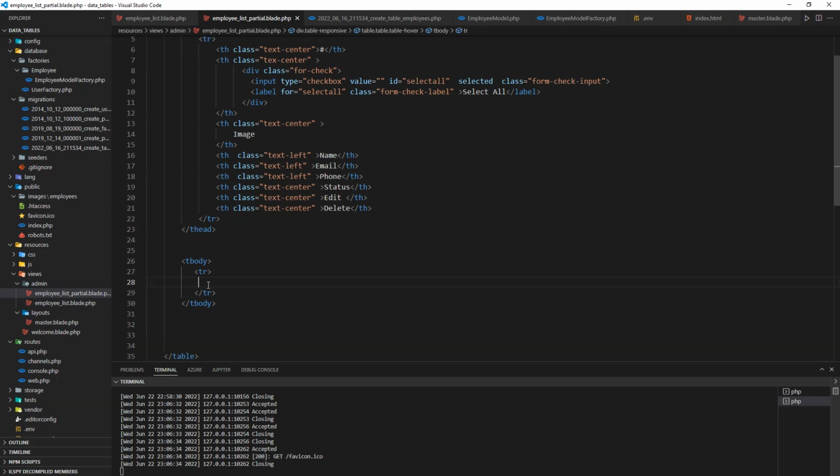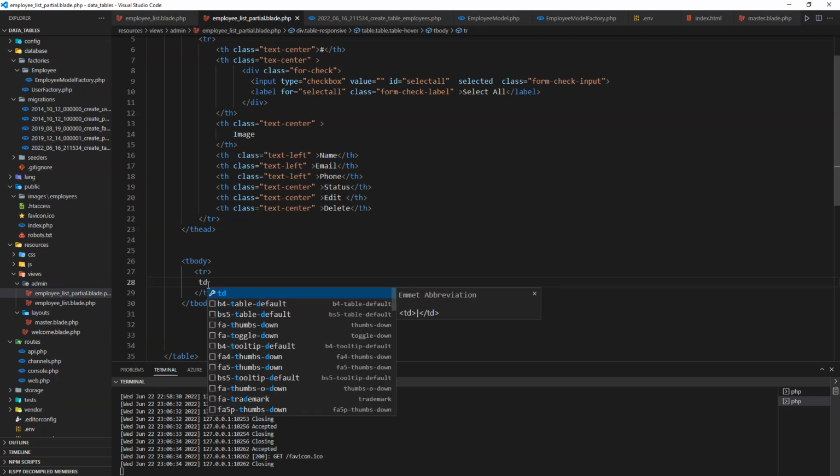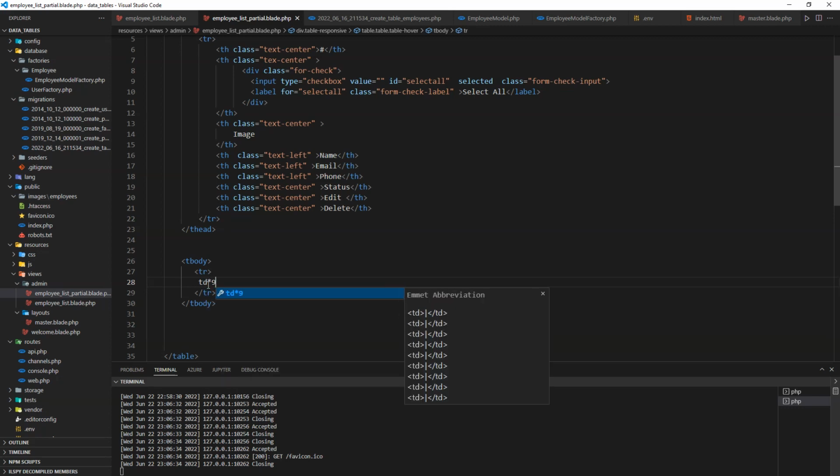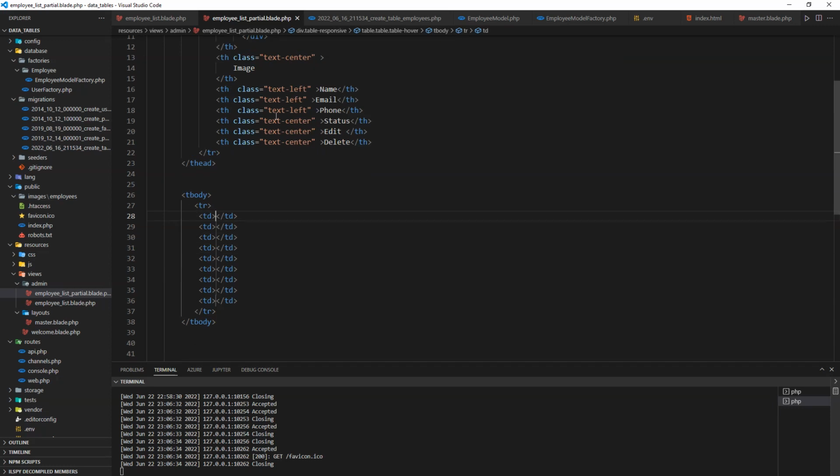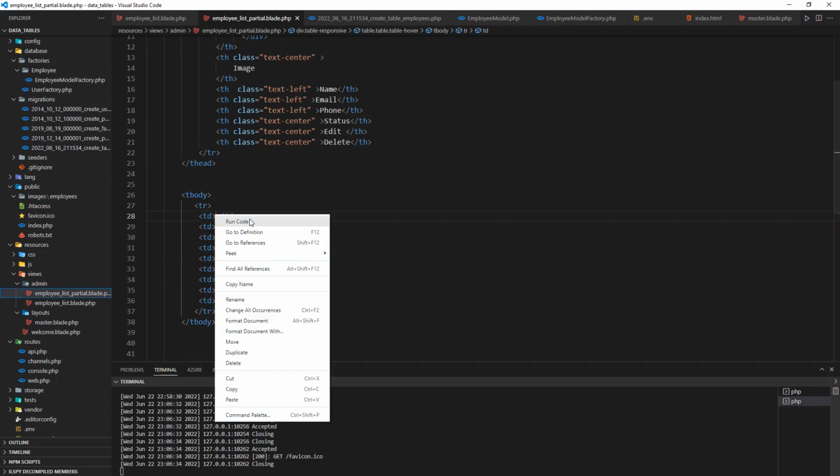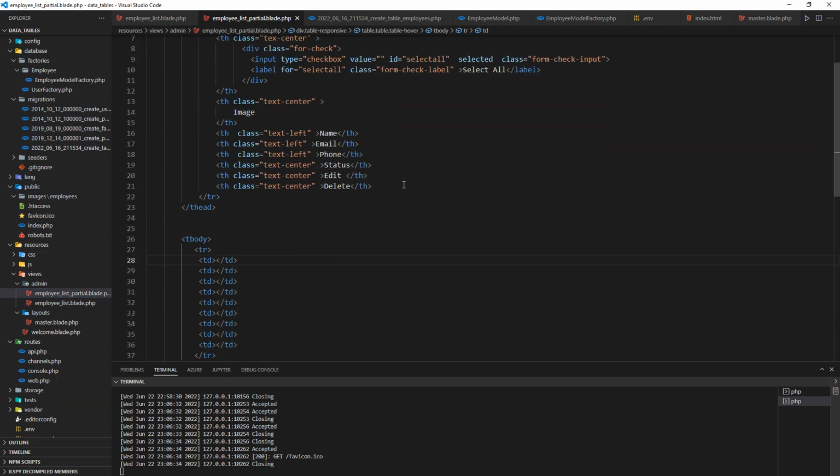So td, and I'm going to have 9 of them, just same as our table header here. So here I'm just going to say the first one will be 1, of course.